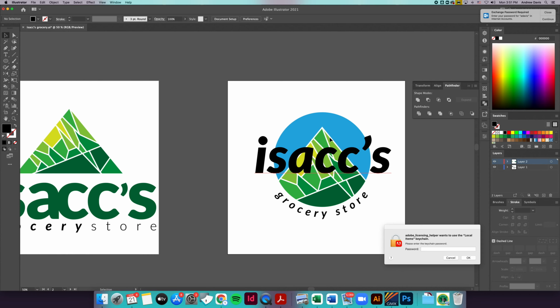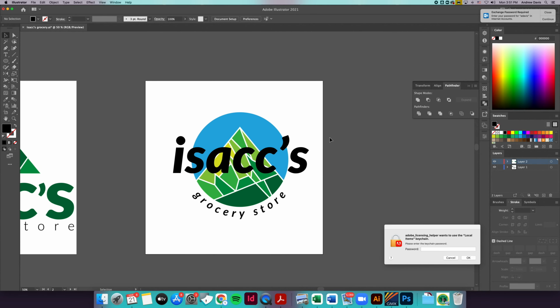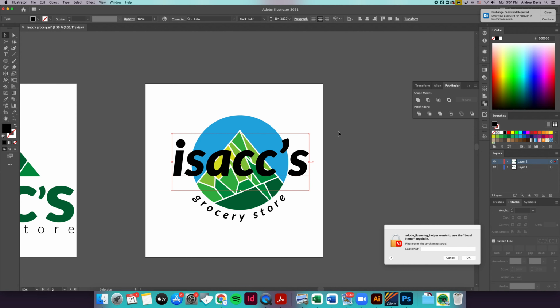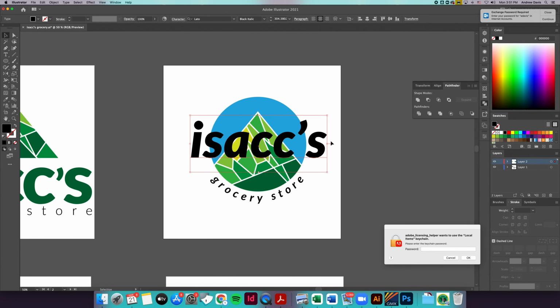It's a little bit hard to see. So I'm looking at this, it's kind of hard to make out. It's kind of a dark color black, and the background has a lot of dark elements. So how can we make this stand out? One way is we can add a stroke around the text. There are a lot of ways to add strokes around text, but the most effective way is using the appearance panel. So go to your appearance panel and have the entire text selected.